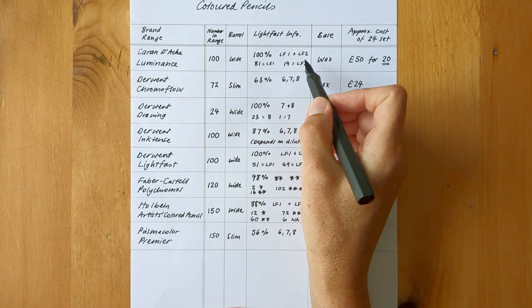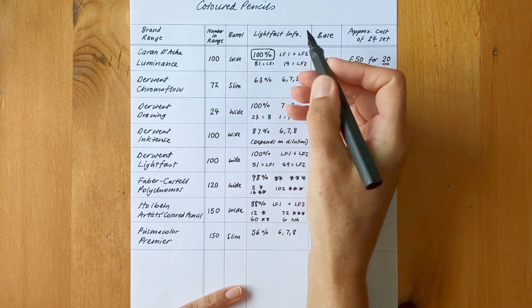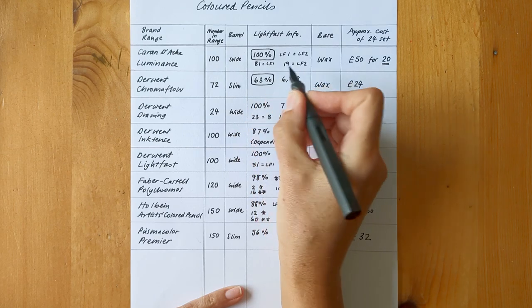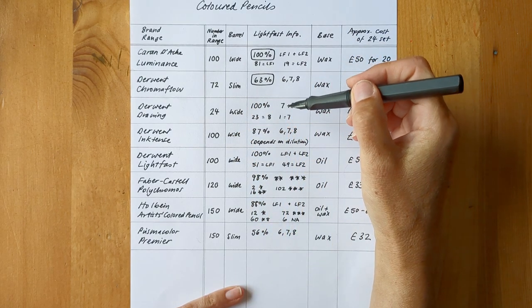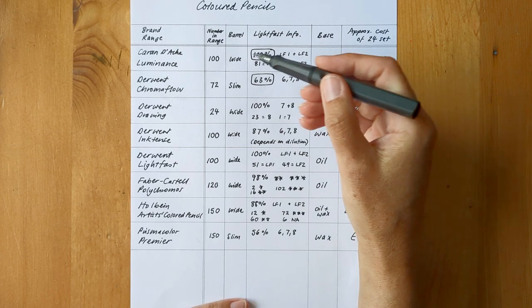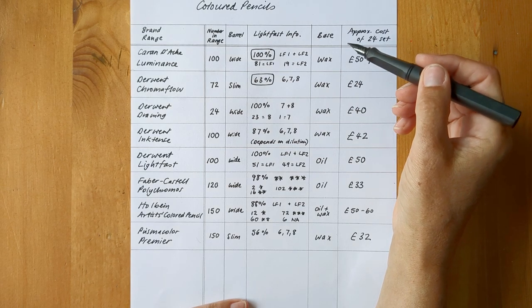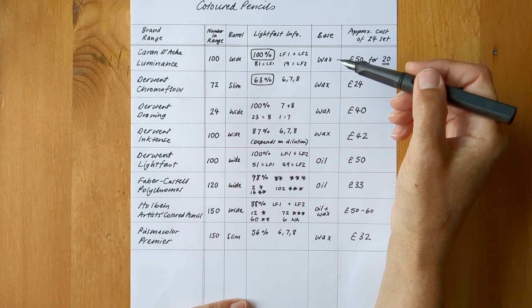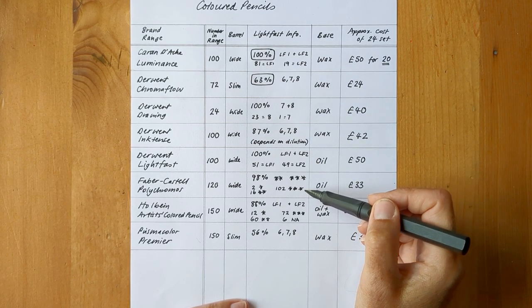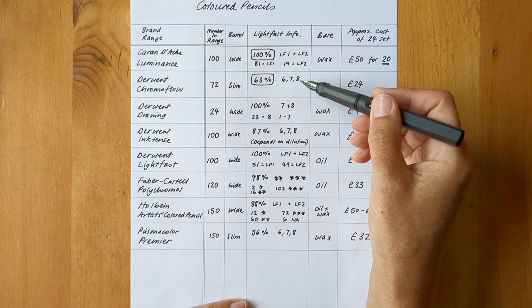With the Lightfast information though, I'll circle the important percentage. I'll just highlight it here. So the percentage that I've written down is the percentage of pencils out of the full range which have a Lightfast rating of 1 or 2, which equates to 2-star and 3-star in some of the brands, or equates to a 6, 7 or 8 in the blue wool Lightfast scale.